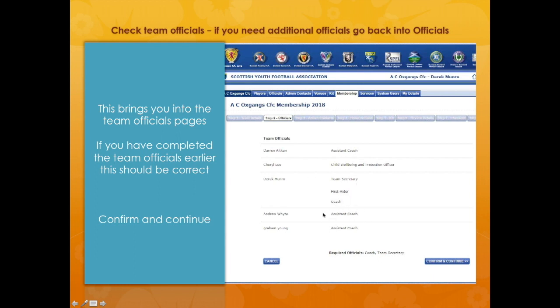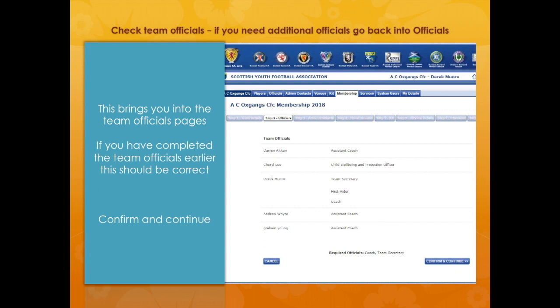And it says assistant coach here. This was initially what we were calling it. We now call it coach assistant, because an assistant coach means that you are a coach and have qualifications, whereas coach assistant means you could be moving towards qualifications and moving towards getting your coaching badges. So we feel that coach assistant is better, as you don't need any qualifications, but you do need PVG. All members of a team require PVG.